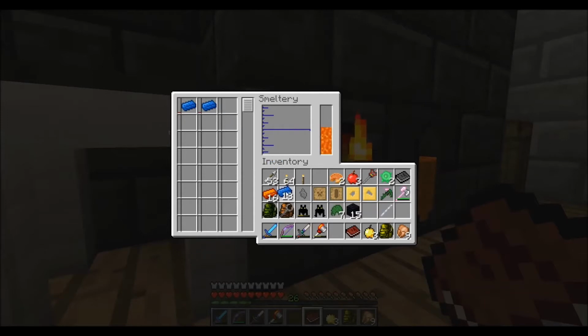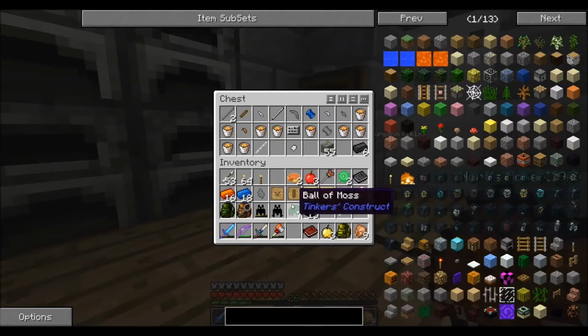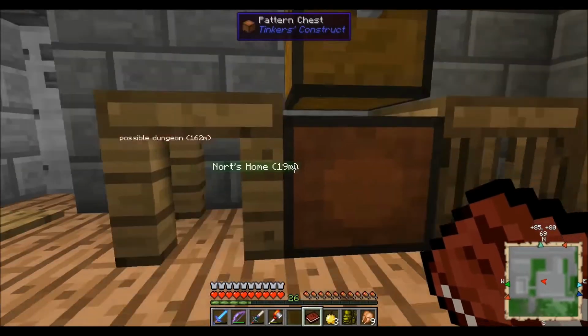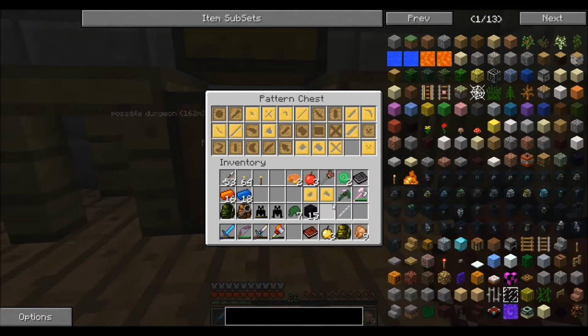Oops. 2. There you go. Alright, we're going to put this in here. And we're going to go to here. Put that. Yep, that should work. Okay.